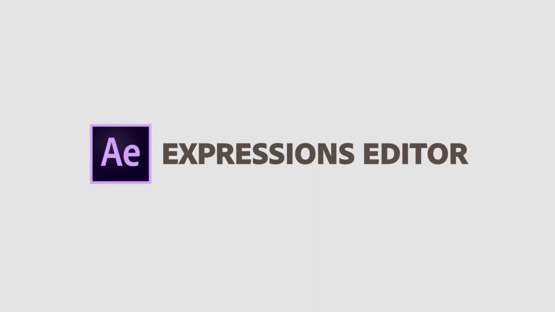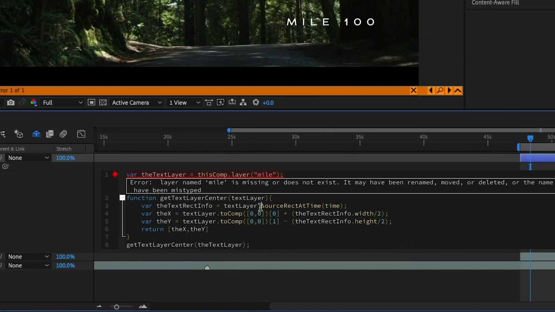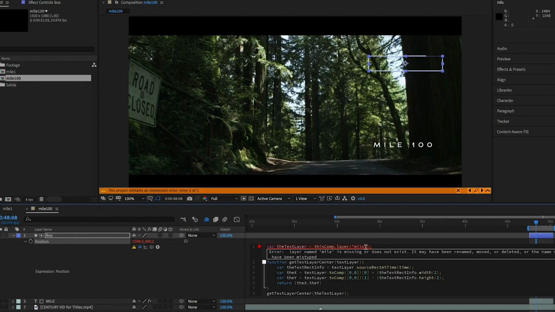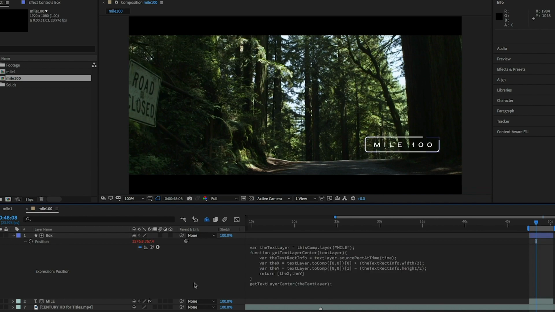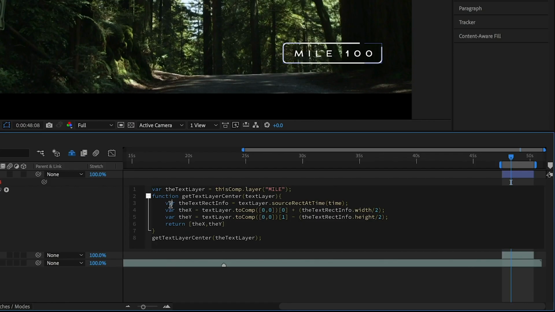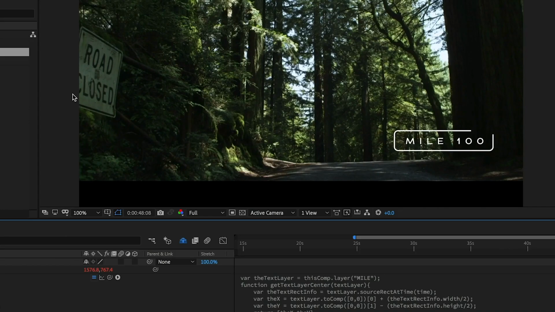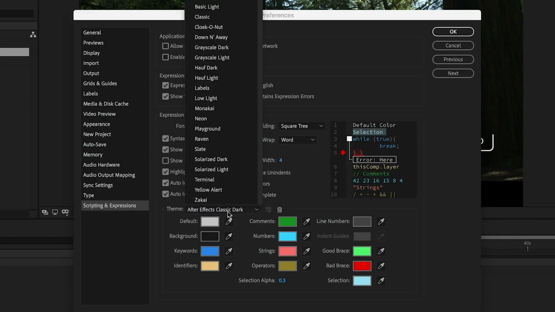First, the expression editor. The expression editor has been upgraded, not in functionality, but in look, which is going to help you code a lot better. Instead of just typing text into a text box in After Effects for your expressions, now we have a whole redesigned environment that's going to look more like a coding environment than a text box. It's going to look similar to what you would see in an HTML, CSS coder, where you can have things collapse, you can colorize different words and stuff. So that's a big plus.